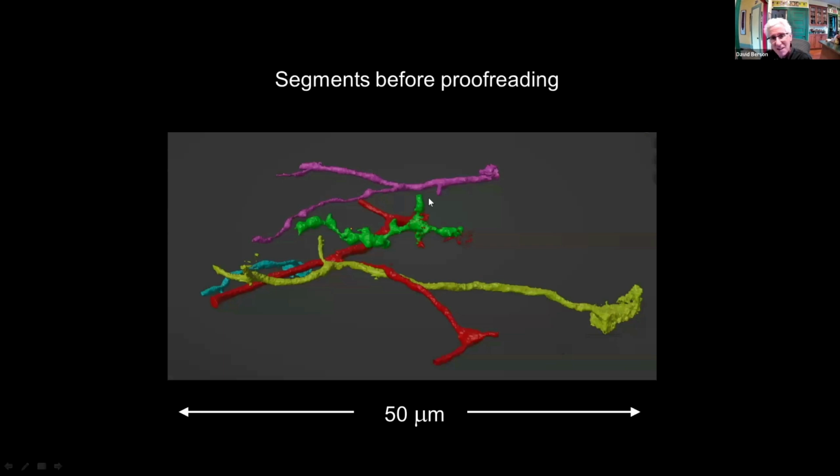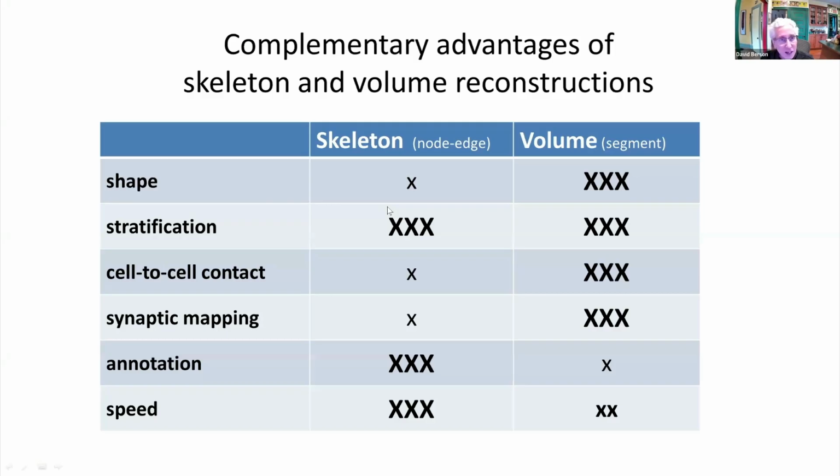So these are some of the kinds of segments that pop out of the process using the U volume, the Scalable Minds segmentation with the appropriate level of aggressiveness of agglomeration without any proofreading. So we get segments that are 10 microns long, skinny little processes. You can already see differences in the shape of these things, and that can really help you when you're trying to fix split errors. You can see the next piece has the same kind of texture to the surface, which is much easier than when you're reconstructing with skeletons.